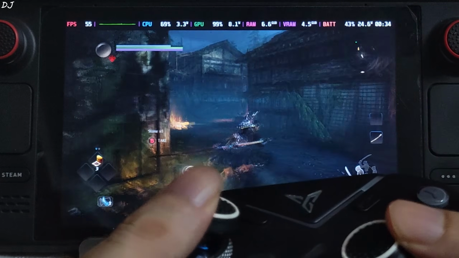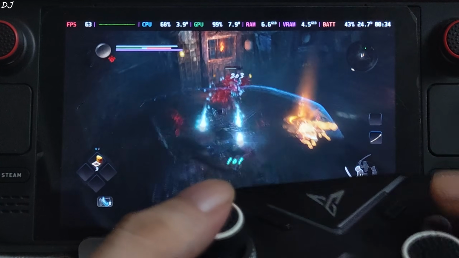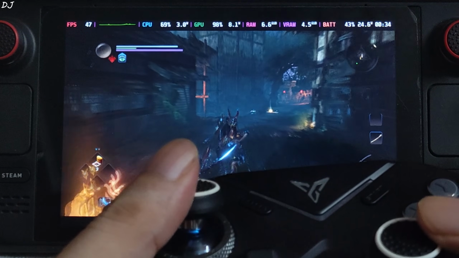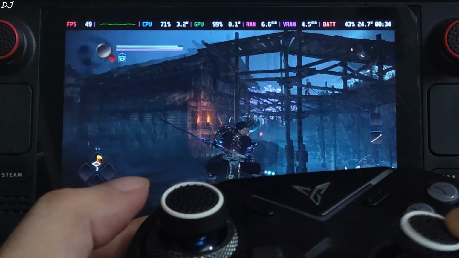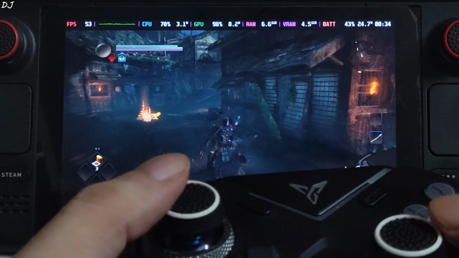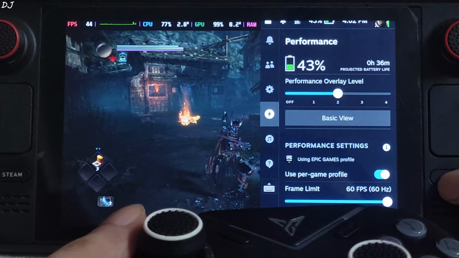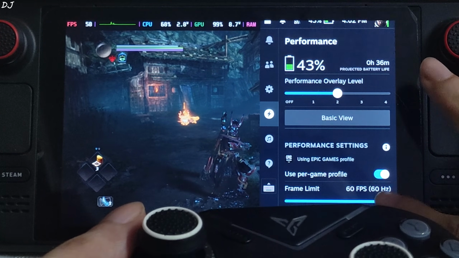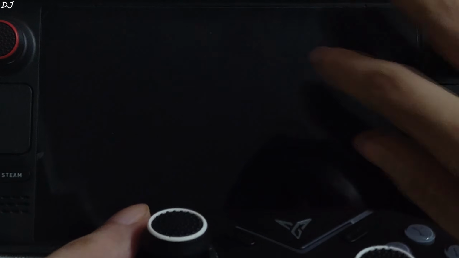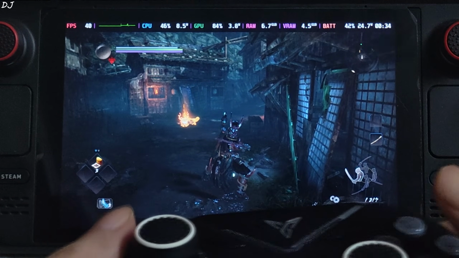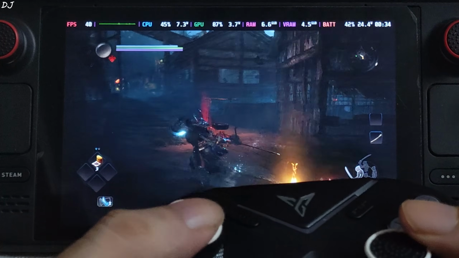Here we are in. FPS in this game can be very variable depending on the area. Here we are getting close to 60 FPS. FPS suddenly dropped to 42 when I moved the camera around. Let's cap the FPS at 40 for a more stable experience. Quickly do this. Can't pause the game. Performance QAM settings. Applied a 40 FPS cap. This should reduce the power draw, helping conserve the battery.